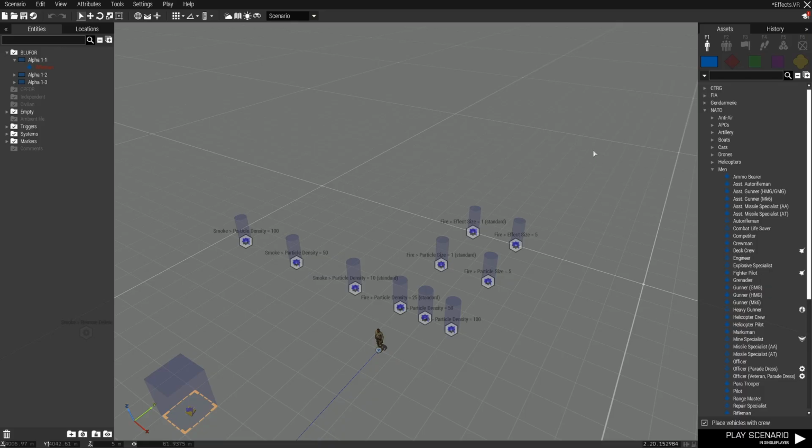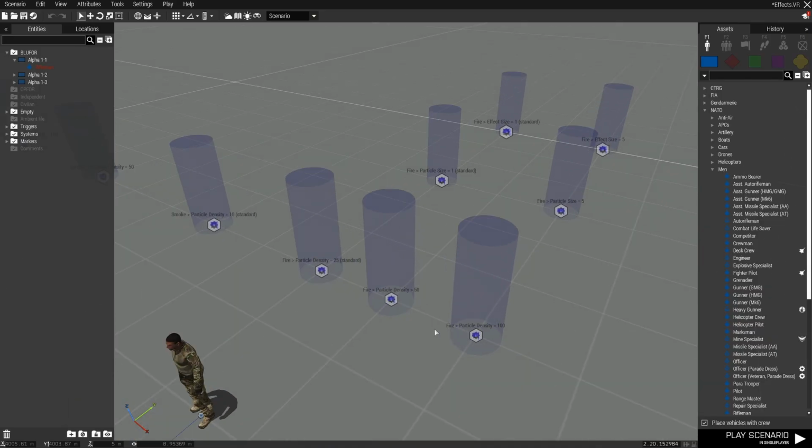And I've got some examples laid out here. So we'll go through the smoke and fire first. I've got here some examples, and basically I've set out what I think you want to change. So there are only certain factors that you really need to change. So this is the fire, these ones here, and these are the smoke. As you can see, I've labelled them. So I'll zoom in a bit more.